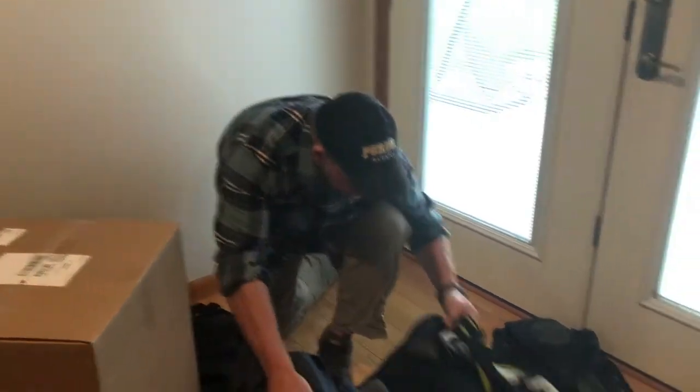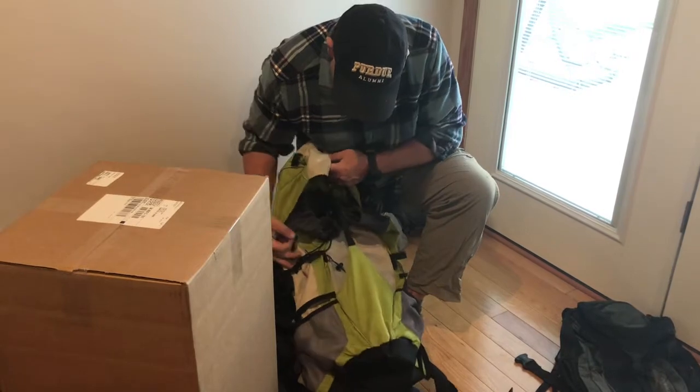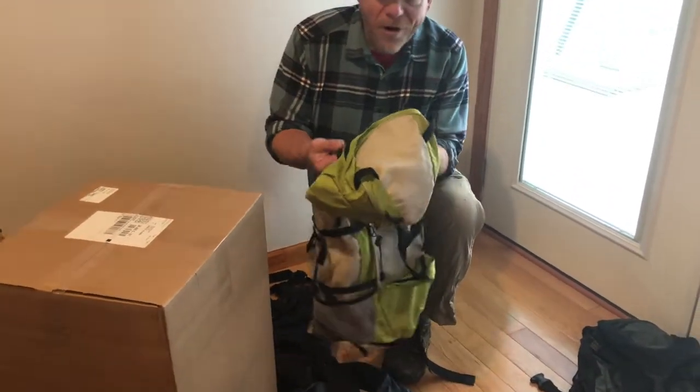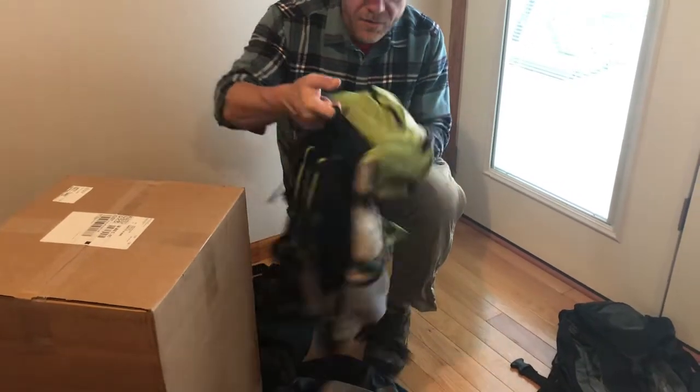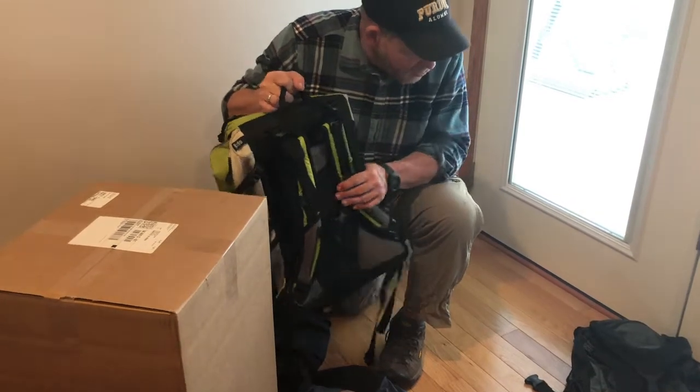Then we've got a couple smaller ones here. I really like the back support in this one. This is a Lake and Trail. This may just be a Walmart brand. And we got it for my daughter when she hiked Knobstone with us. But I like how it sits up against your back, gives you a little break.